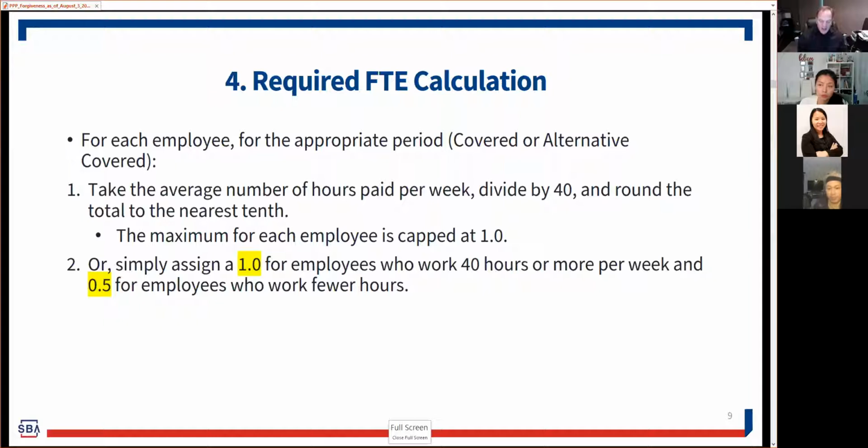I'll tell you the truth, with most people that I've done PPP forgiveness with or helped them, we almost completely disregard this whole section, because at the end of the day, your payroll reports are going to show how much money was spent. And as long as that amount was 60% or greater of your PPP amount and the non-payroll was 40% or less, it really doesn't matter how many people that you have because there's all kinds of safe harbors that come into play as well. So just keep that in mind as well. Okay, next slide too.